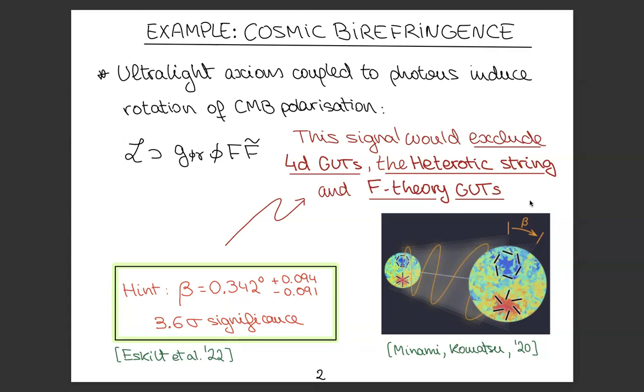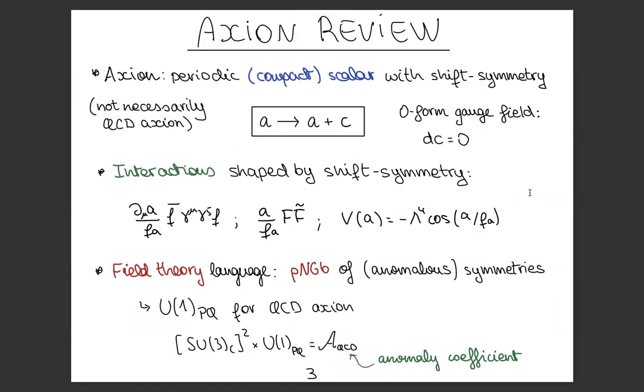Which future experiments might see this? I think it's Simons Observatory, I forget the exact name. It's one of these next generation CMB observatories. Yeah. And I guess maybe you will talk about it later, but could I have situations where I have, I don't know, a bunch of axions, where the effects cancel out? Okay, yeah. I will then talk about that. So this was just the provocative, in some sense, or motivational statement for the rest of the talk.